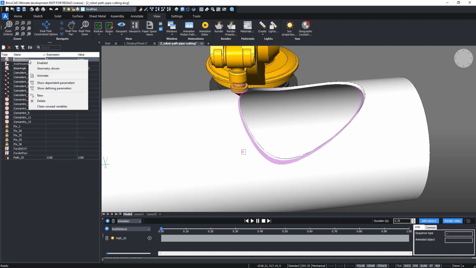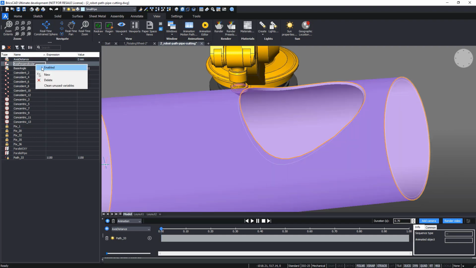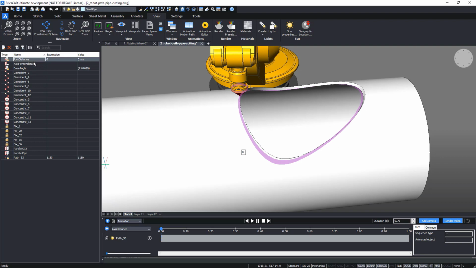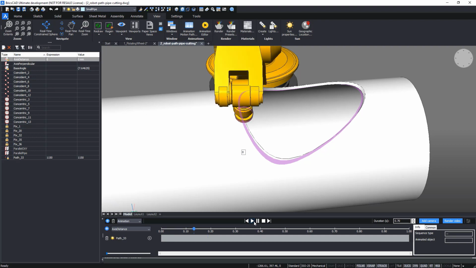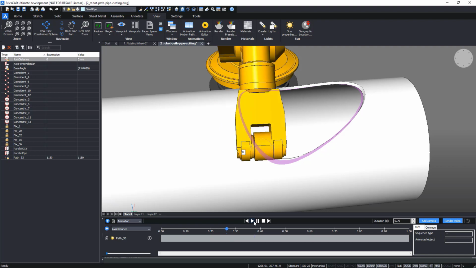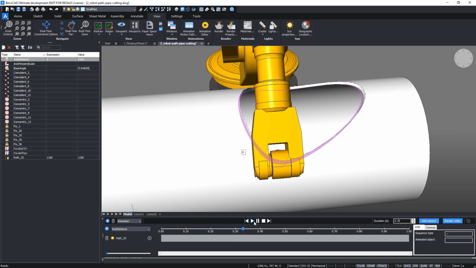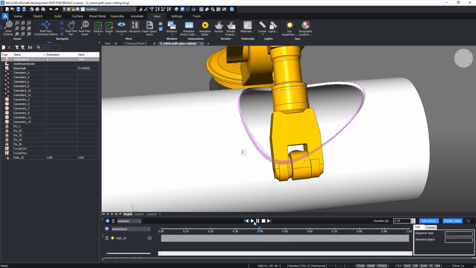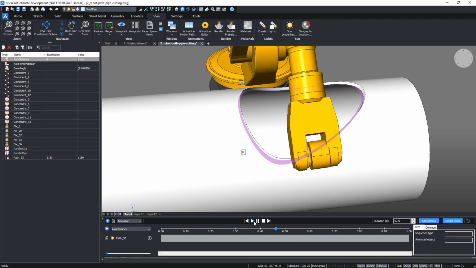We now disable this parallel constraint, and there is distance and perpendicularity constraint between axes. So in this case, the movement, the idea is to get a movement when the tool is always perpendicular to the bigger pipe.